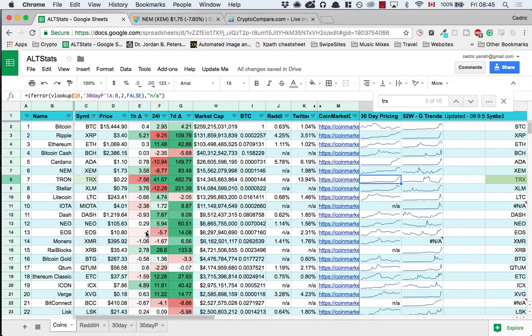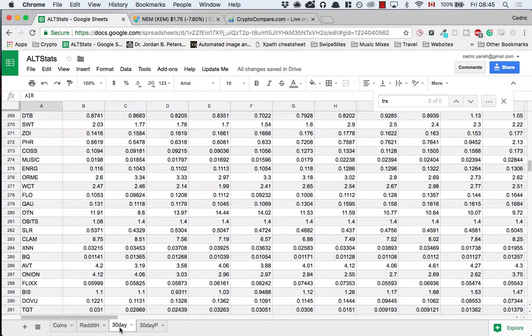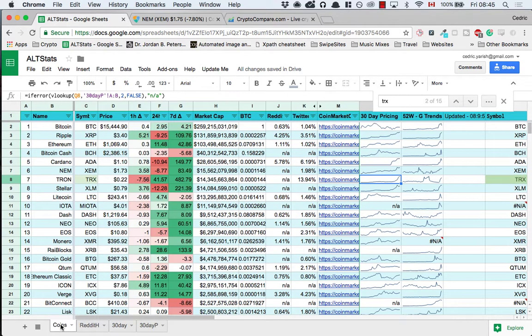I'm going to post the code and any reference tutorials you need to put this all in there. And you should be able to get 30-day pricing in your Google spreadsheet. I hope you enjoyed that. It took me a bit of time to figure this out, I'm not going to lie. But hopefully you can avoid my mistakes and get exactly what you need.